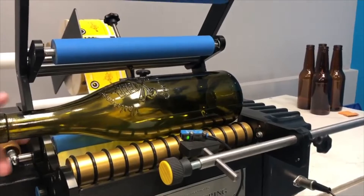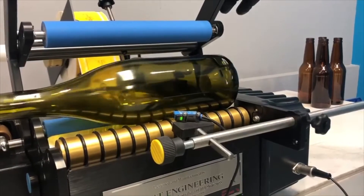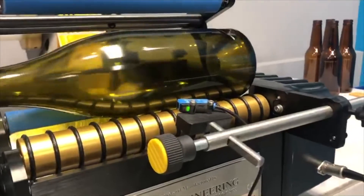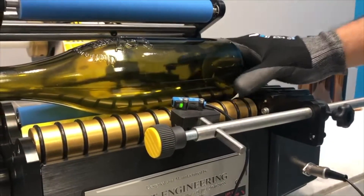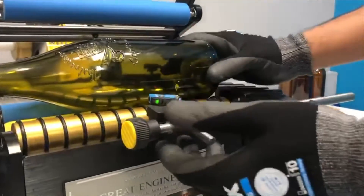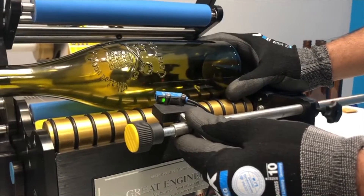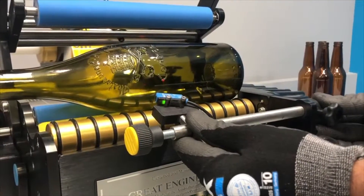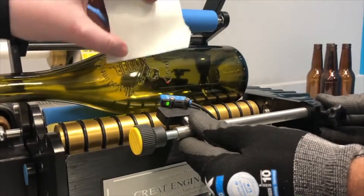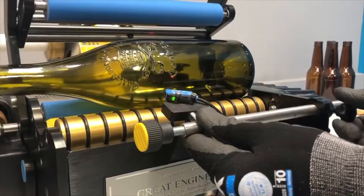This bottle has embossing, as you can see when we rotate it on the top. We need to line our orientation up so it triggers off the embossing. As we rotate the bottle you can see that the laser over here is not changing color and remains green. We're going to show you how to set this up to trigger off the embossing. The first thing you can do is move the bar — find the point that you want to trigger off. We're using front orientation and you can slide this bar anywhere up or down the length of your bottle. You can use a piece of label or backing paper to see where exactly your light is triggering off. Here we can see we're triggering on the very edge of the embossing.